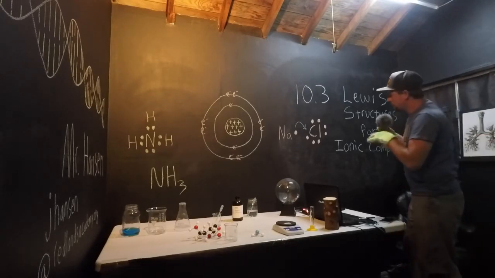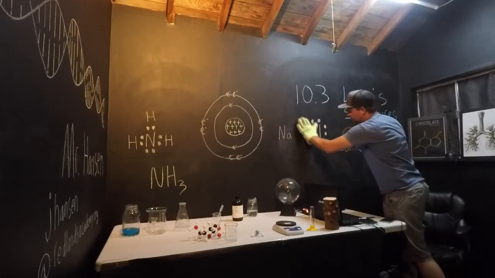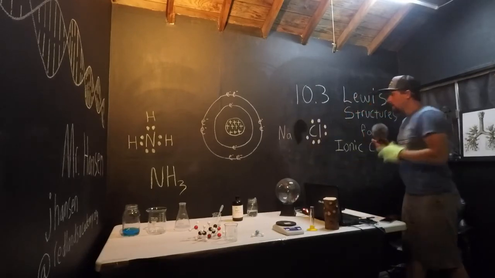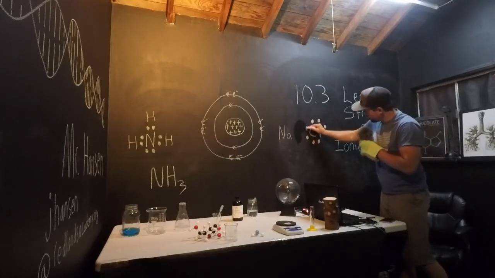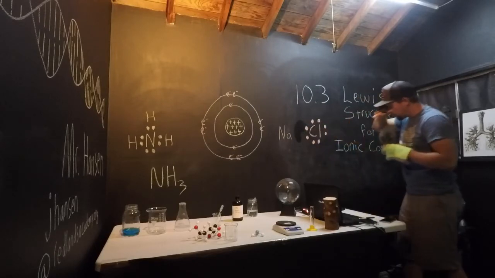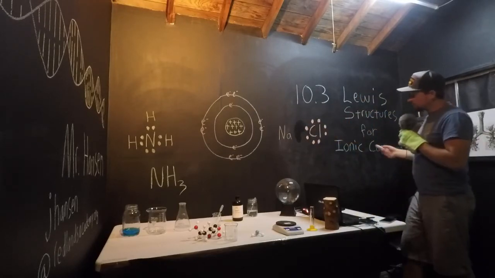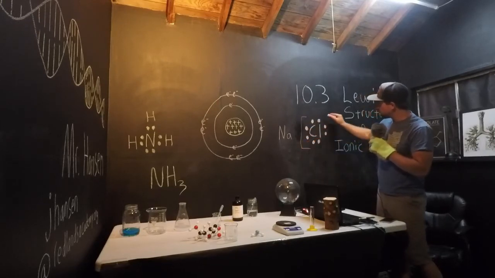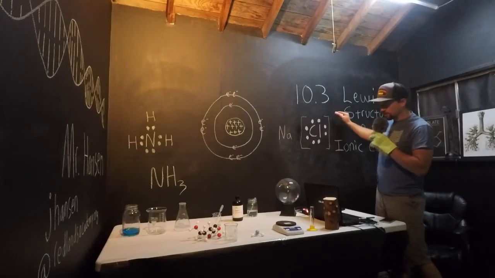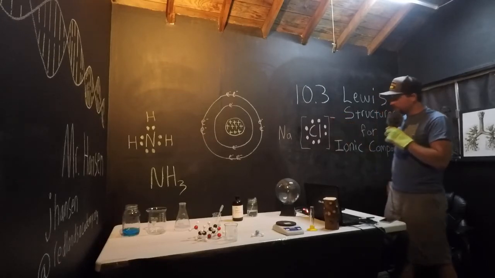So what we're going to actually do is take that electron away entirely, and we're going to draw it in its new location here on the chlorine. And then we're not done. Then what you do is you're going to put brackets around this where all the electrons are. You're going to put brackets, and then you're going to put the charge. Well, what's our charge going to be? We gained 1 electron, so we're just going to put a negative up there.